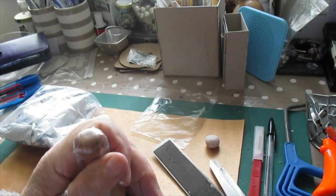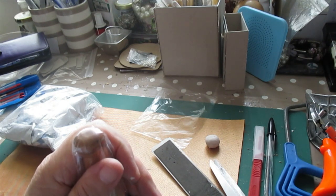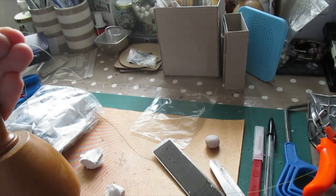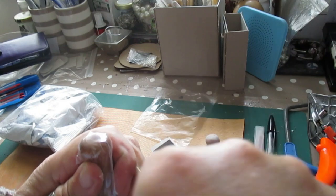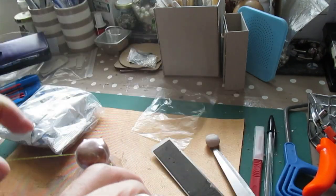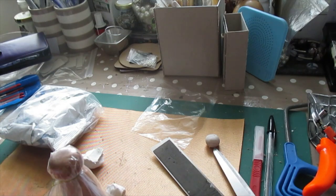And somewhere I know I have somewhere. Oh, we'll use a bit of string. I'm not fussed about that. I'll get a bit of this cotton. Let's take a bit of cotton, wrap that around. And it's basically just to stop that from sticking to the gavel. That's all. I can cut that off at any time.